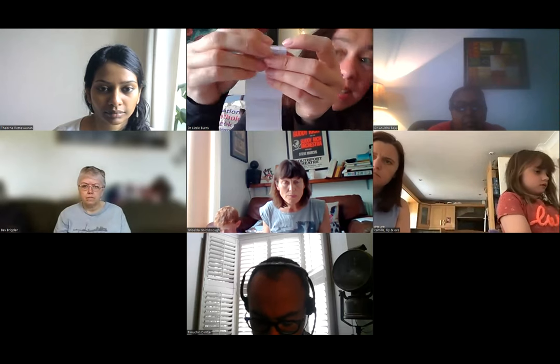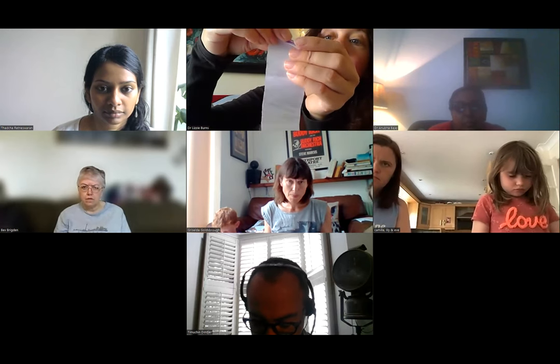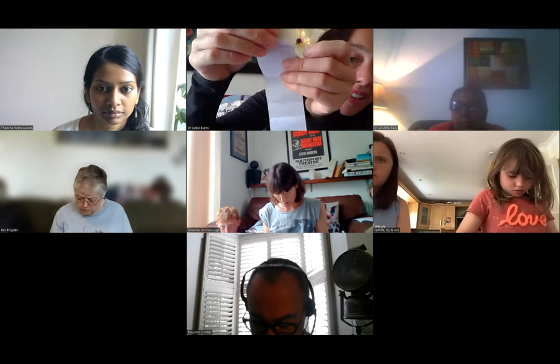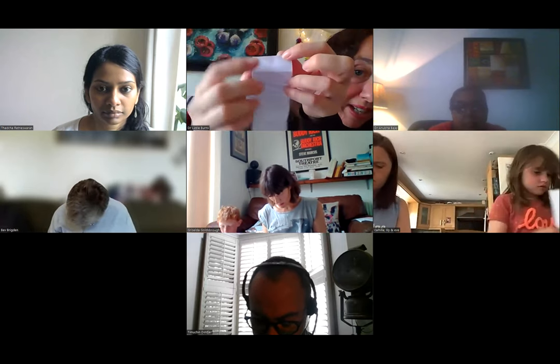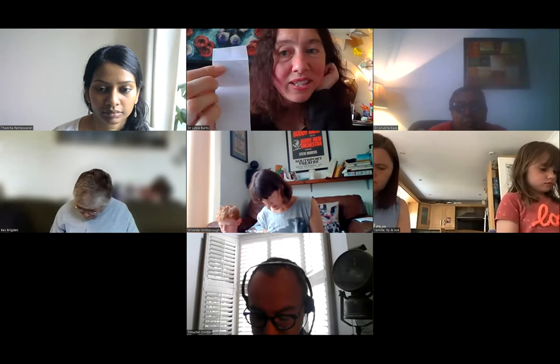I find it sometimes easier almost if you fold it back, so you can really clearly see from that edge to that edge. I'll be nice and exact and open it up. Can you see I've got a diagonal line? And do that with the next one. And that's what you'll continue doing.